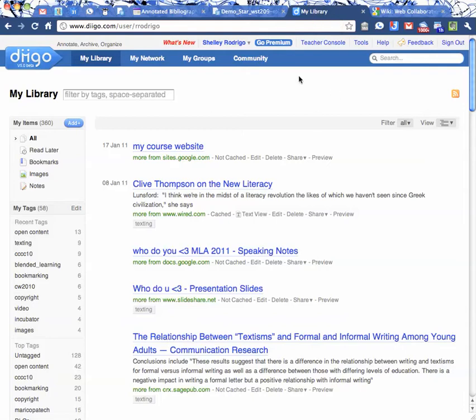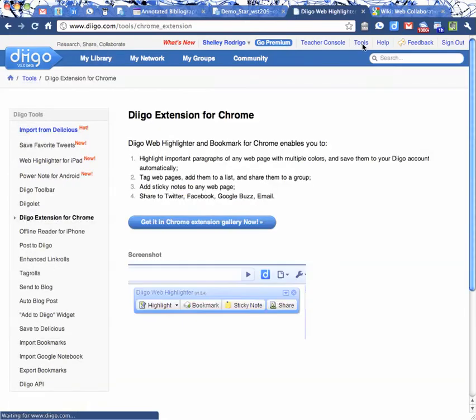So when you're logged into Diigo, up here in the right hand corner, there's a link that says Tools. Click on that, and then, depending on what browser you're in, and I'm in Chrome, it's giving me the Diigo extension for Chrome. If you're in Firefox or IE, it should give you different stuff. Just so you're forewarned, how my extension works in Chrome is a little bit different than the other ones, but in general, they do the same thing.